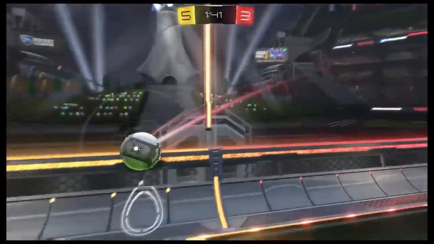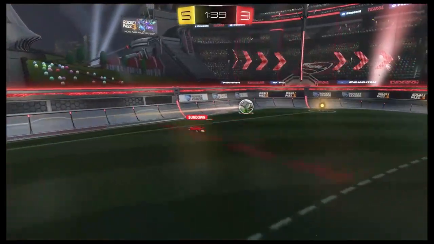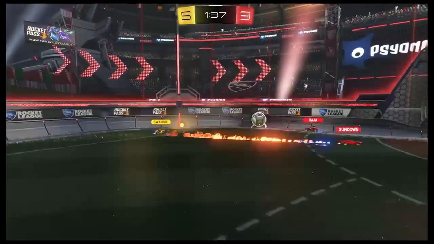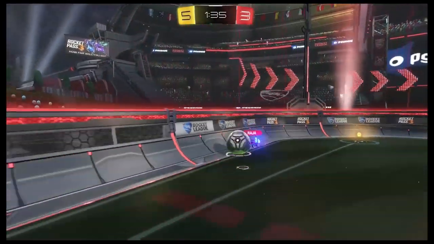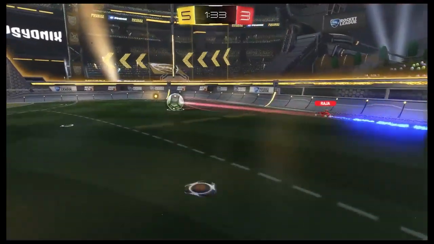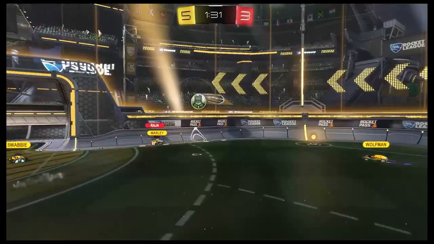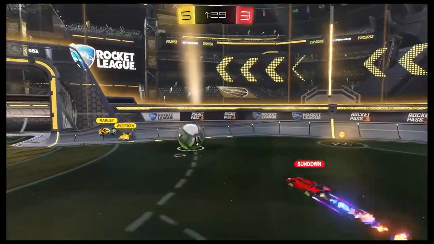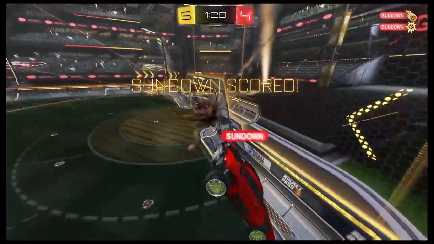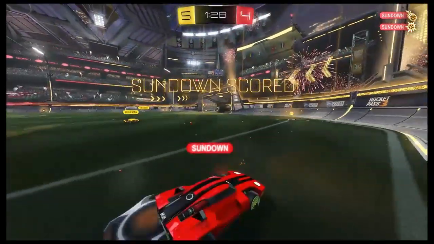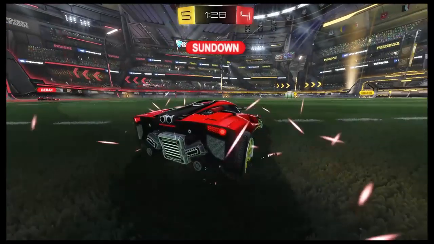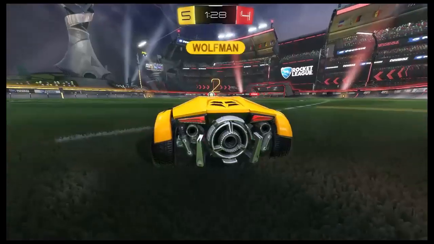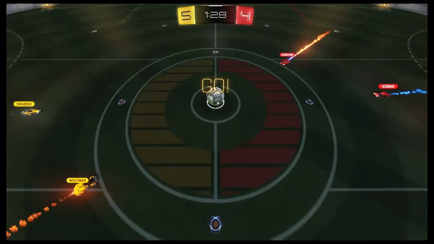Sundown clearing it out of their own corner, down the sidewall, but gets prevented as it's back in their corner. Raja clearing it out of the corner, down the sidewall, putting it against the back wall on Wheelie's side. Oh, Wolfman blocking his own teammate. No! Sundown capitalizing on a bot mishap there on the Wheelie corner slash back wall.